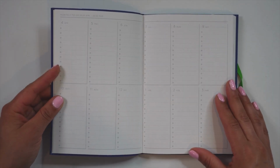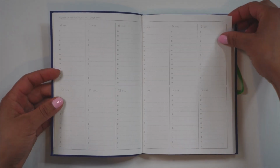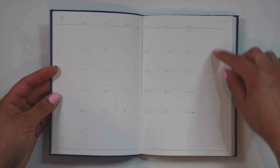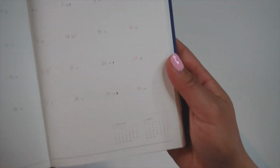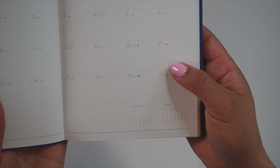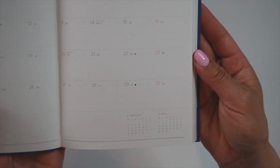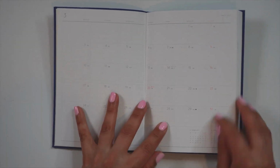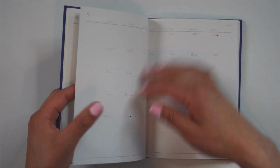Then there is this fabulous monthly to-do list, again starting in April and ending in March. That is followed by a monthly layout. The Sundays are in red and it is a Monday start. The actual individual boxes have very faint lines. The lines are actually dotted and divided into 3 with a heavier dot, which is so light that it might be difficult for the camera to pick up. Here at the bottom, you have a monthly overview of the preceding month and the following month.